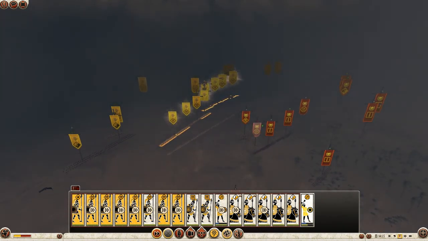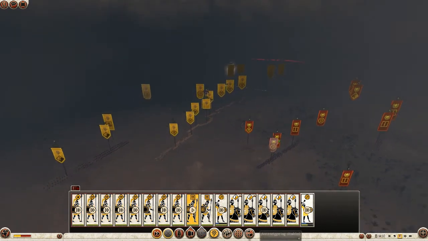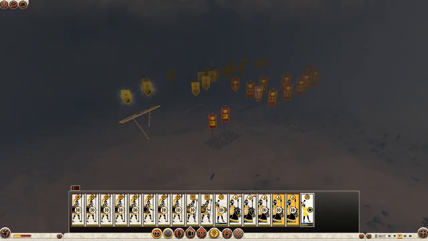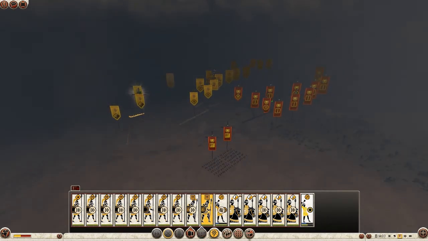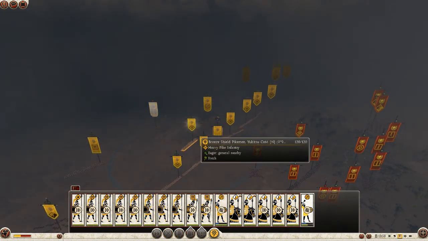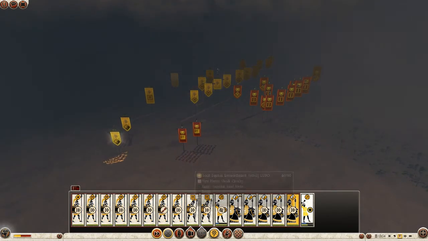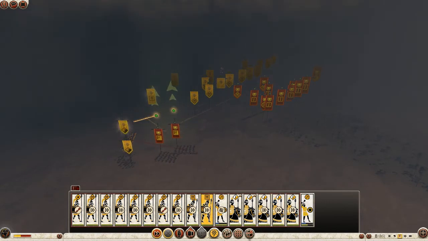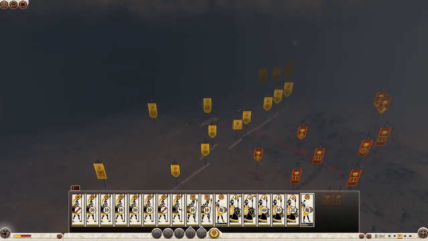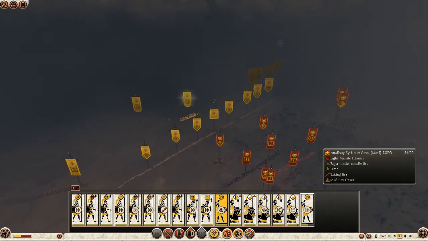Okay, let's see if we can get our lines up here at all. Both of us are trying to play a very slow, methodical game here, which is good. I like it when the game goes like that. What the hell? Just decided to try and commit those Socii Equites Extraordinarii, and that's fine by me.